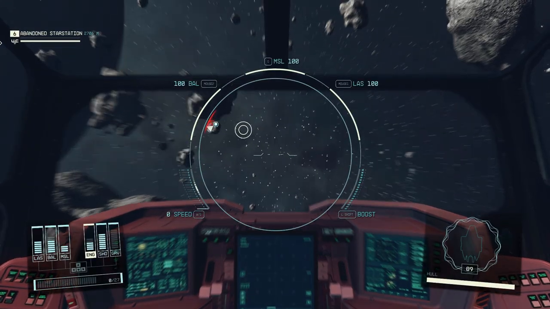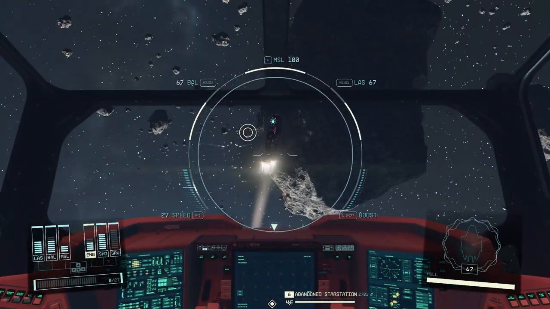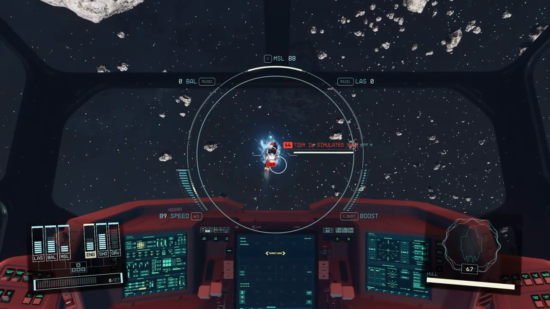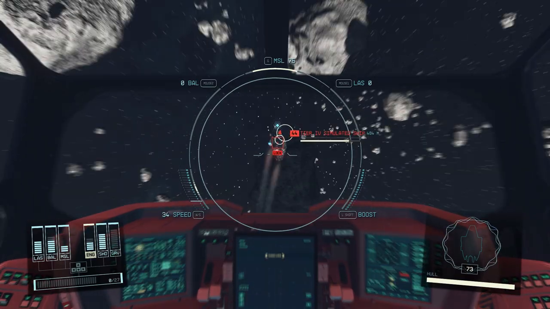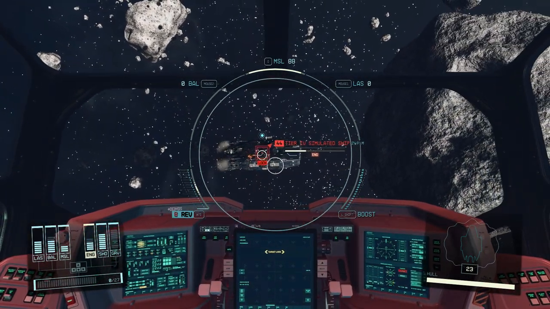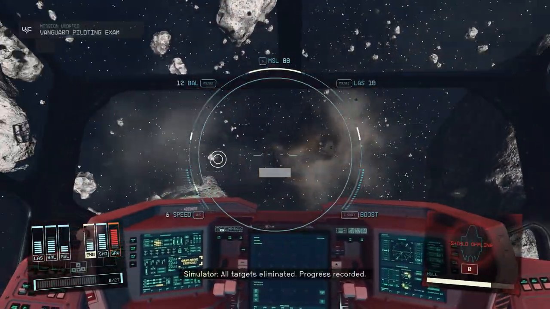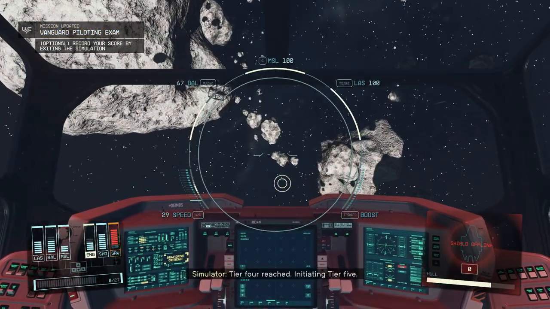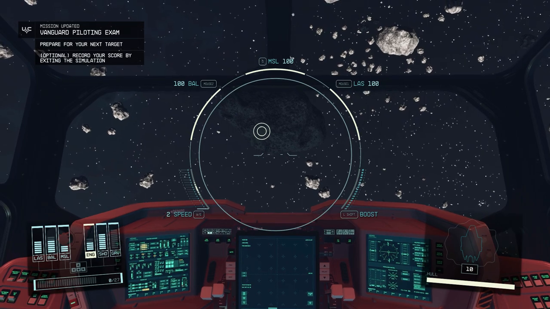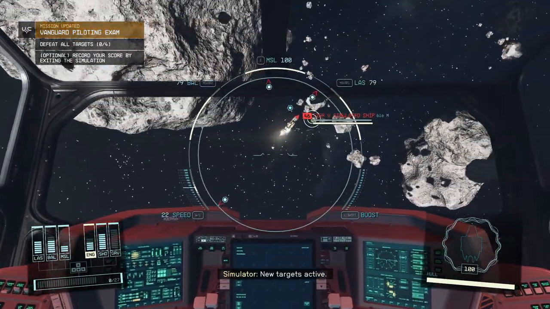Where are we at here? Where's our ship? Okay. Ally eliminated. Okay. Engines disabled. Target defeated. All targets eliminated. Progress recorded. Okay. Tier 4 reached. Initiating tier 5. Ooh, shields are offline. Come on. All right, they're coming back on. Okay. All right. New targets active.